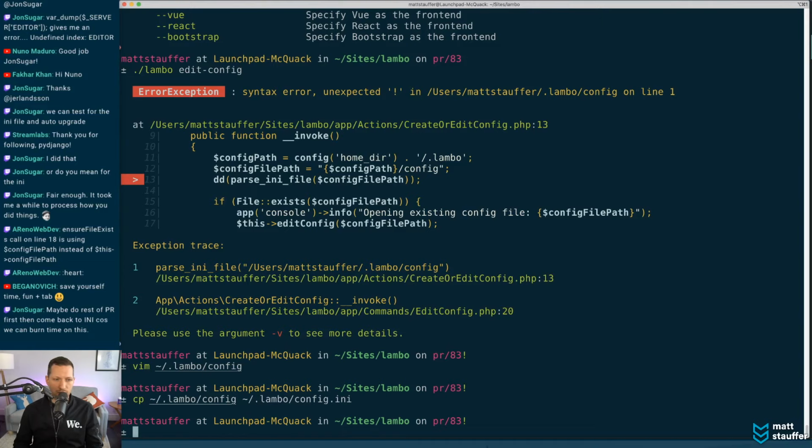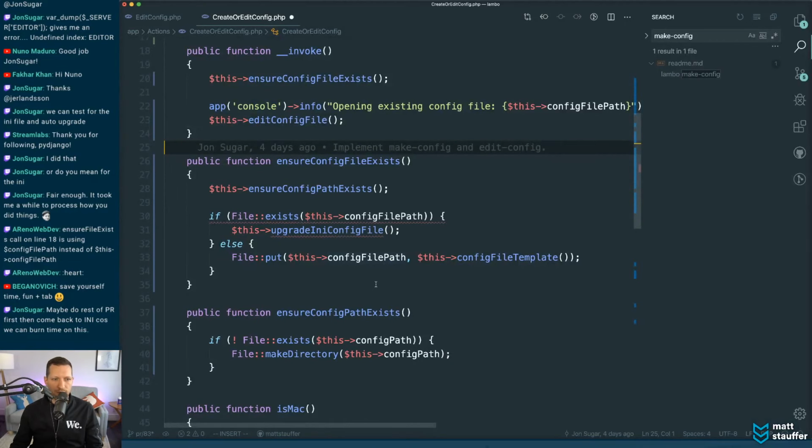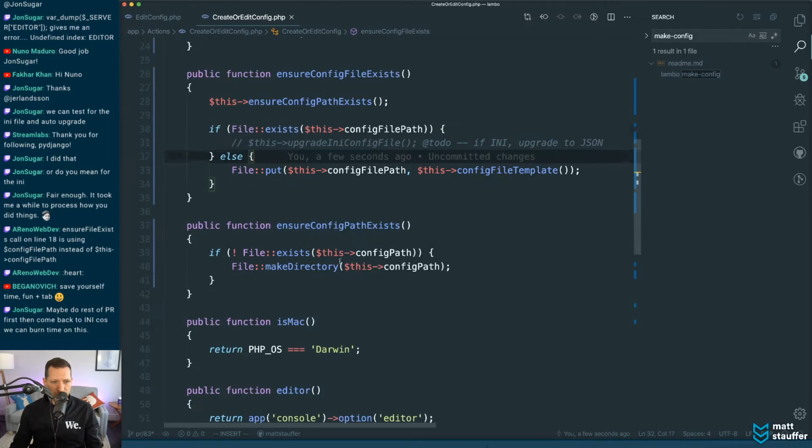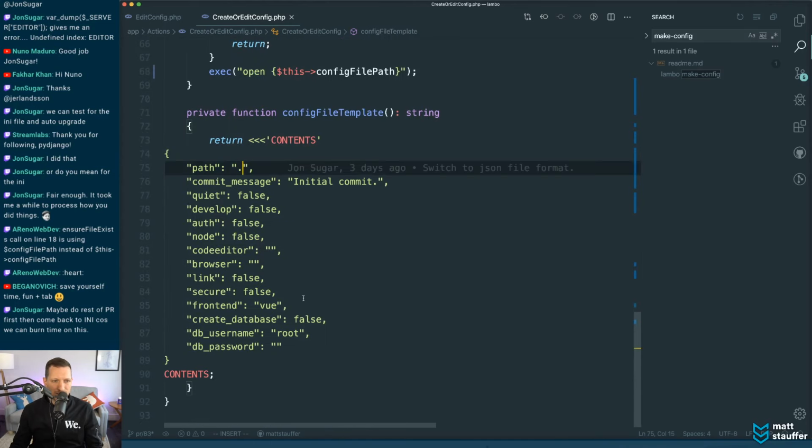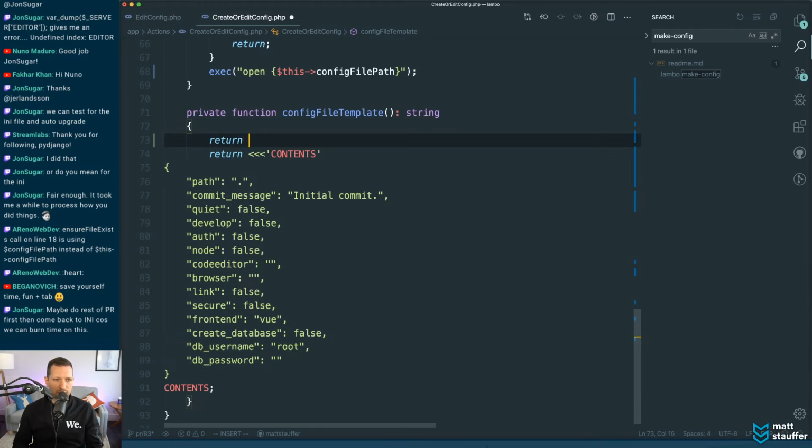Okay, so now we can remove Lambo config, and now we can work with it as if INI upgrade to JSON. Okay, so let's assume it's going to be JSON for now. I'm not 100% sure that's what I want, but let's assume that we do. So that means this right here needs to be return.